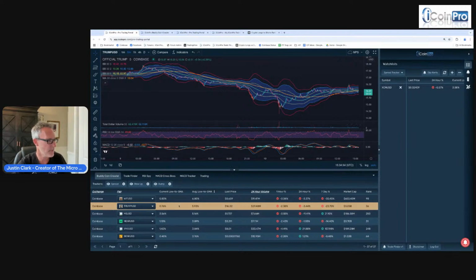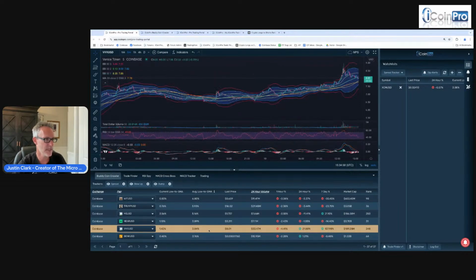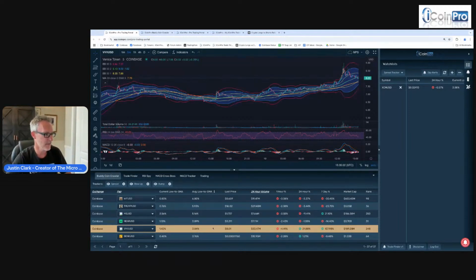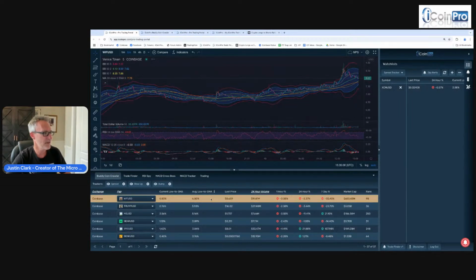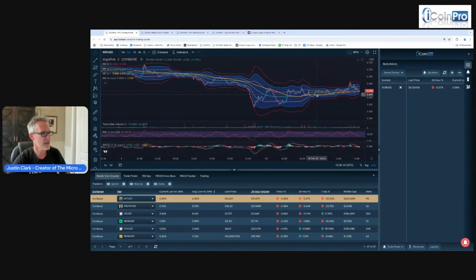So Trump is definitely going to be up there. We've got VVV, loving it. Can't wait till this starts dipping again. Going to be trading some VVV. So those are the two right now, Trump and VVV. Maybe with this one, I don't know what this is, yeah, pretty good. A little lower volume, so maybe smaller positions, but definitely Trump, VVV, and we'll put WIF on there too with some smaller positions.